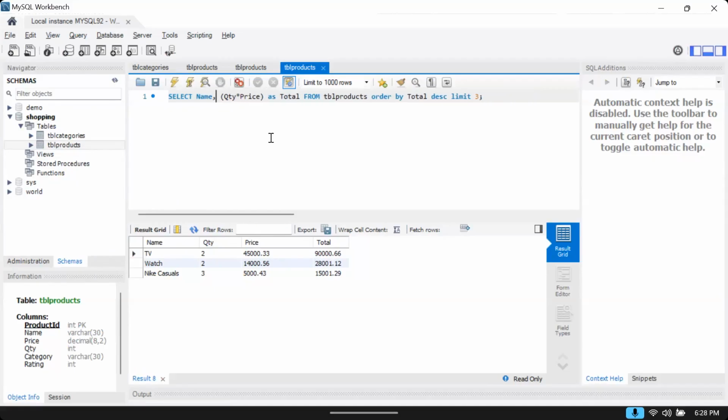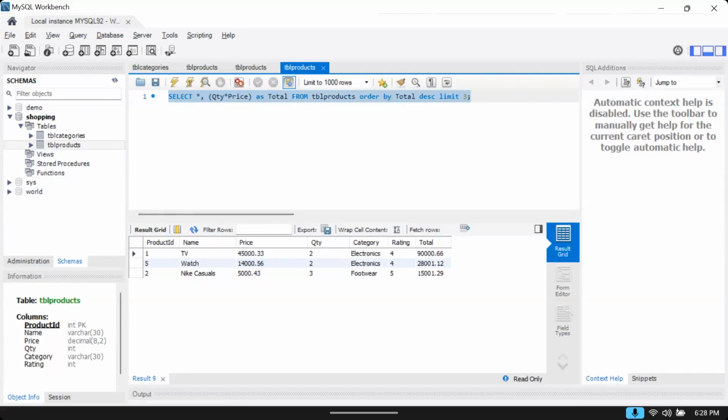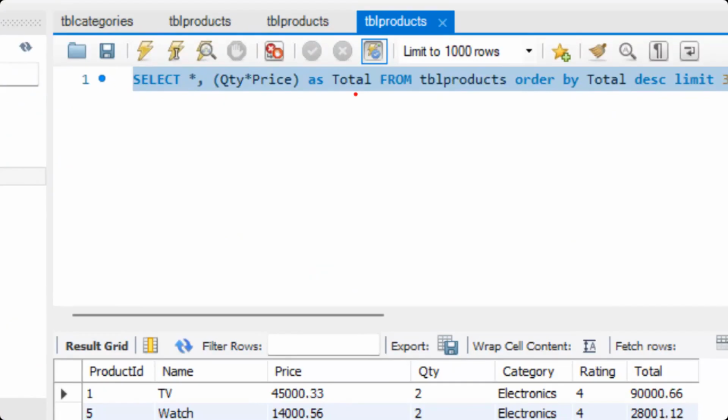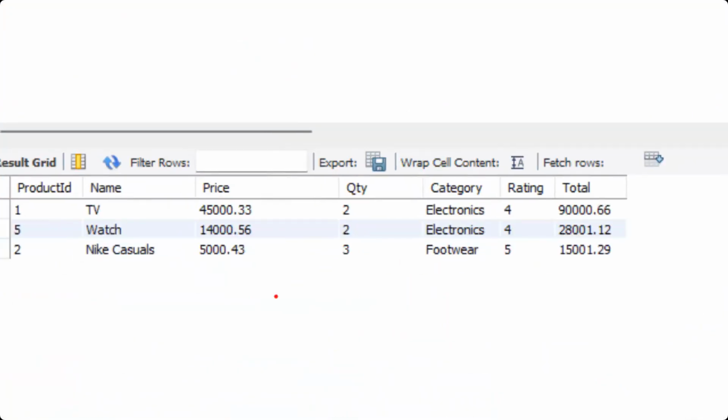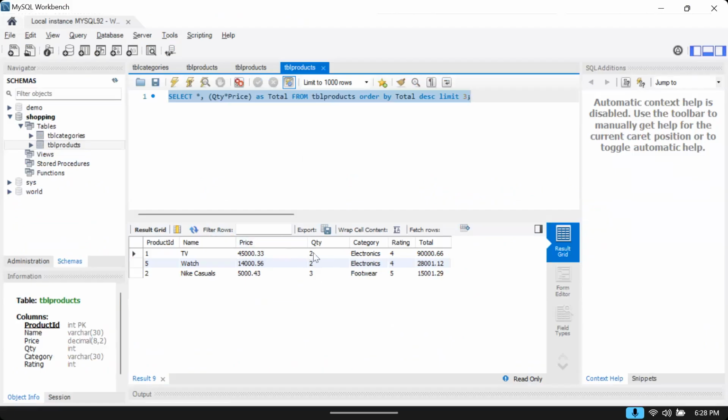So instead of name, quantity, price, I'm using a star, then it is an error. Using a comma here, it is going to get all of this and display. Limit 3. But where is the total? This is the total.